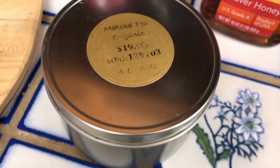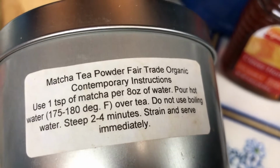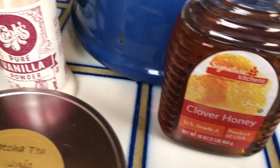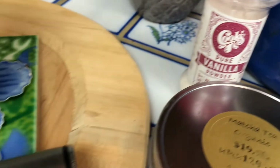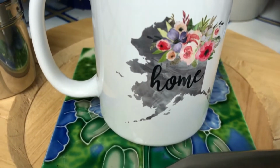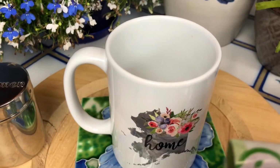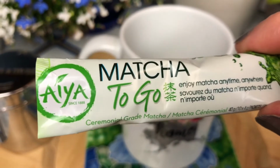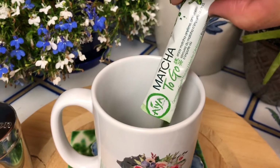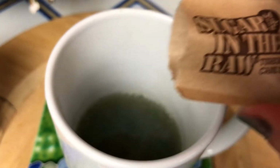Starting off, to make the green tea latte, first you're going to need some green matcha powder. I get mine at my local food co-op or at the health food store. If you want, you can sweeten it with honey. I like using vanilla powder or sugar in the raw, my frother, and some cinnamon. For my latte today, I'm using the Matcha to go, and it comes in little individual packets, which make it really nice. So you go ahead and you add like a third a cup of really hot water.